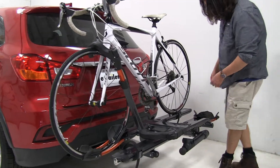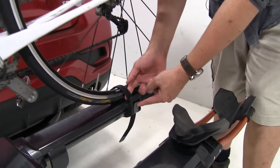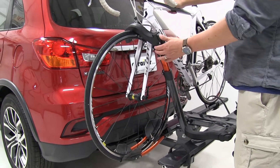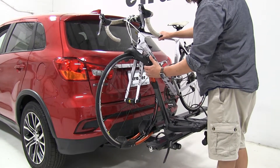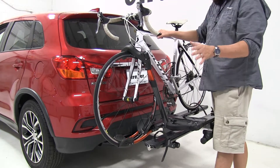Let's go ahead and take the bike off and set it aside. We'll start with our rear wheel strap — push in on the gray tab, and that's how you release it. Then with the wheel hook, there's a button at the very top. You want to hold onto the bike when you release this because you don't want it falling into the vehicle. Just push the top button and that'll release it. To put it in place, it ratchets into place — very easy.